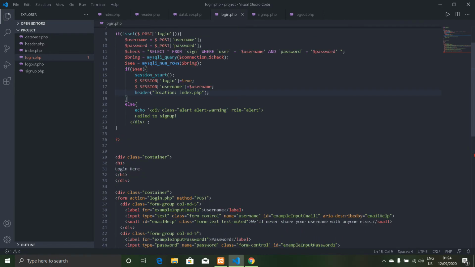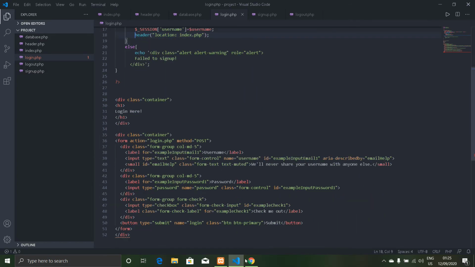Okay, so echo everything is fine, else header location index.php. Where is the mistake?